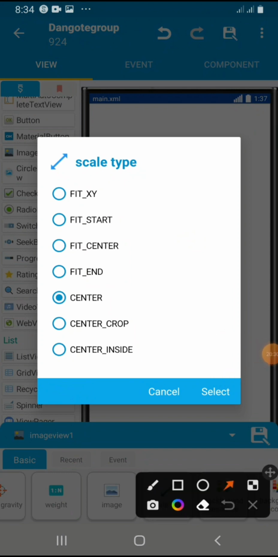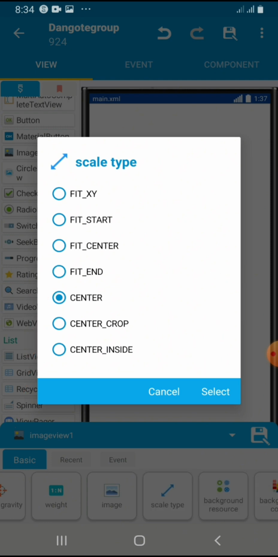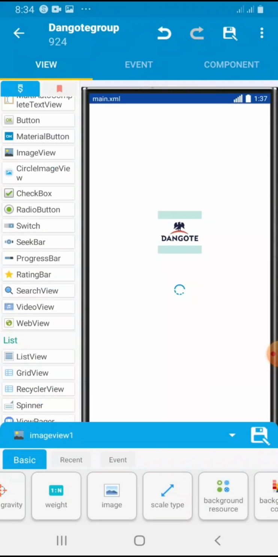The thing is already on center, but then click on fit center. Okay. And thereafter click on select. You see that the fit center is shaded. Then click on select. Are you seeing that the D and the T automatically are normal?